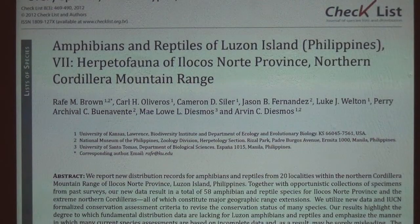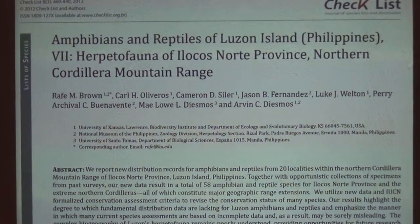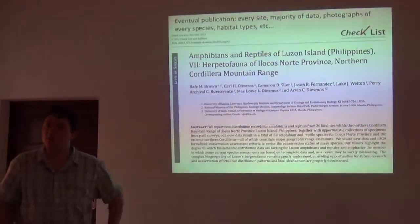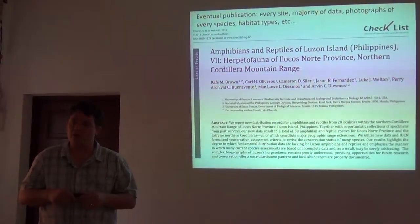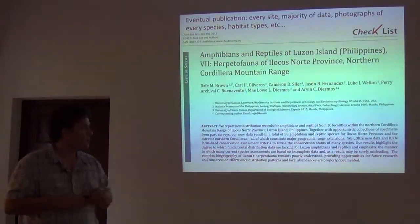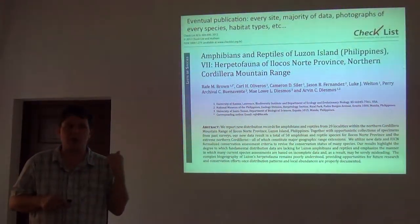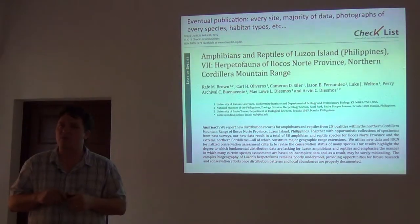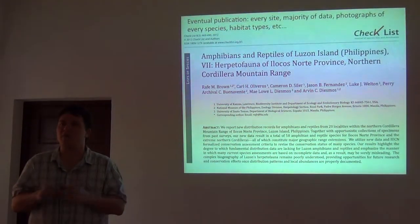The end product is a publication — an attempt at an inventory of this small province in the northern Philippines where we tried to record the presence of every single species. The goal was a complete inventory. This one has 20 localities representing different habitat types within the forest. We recorded a total of 58 amphibian and reptile species, which is not particularly diverse compared to somewhere like Cameroon where diversity may reach 80 or 90 species. But for this area, which is farther north and more temperate, that's pretty high diversity. I was particularly pleased because we reached that diversity in two and a half to three weeks by exhaustively documenting everything.